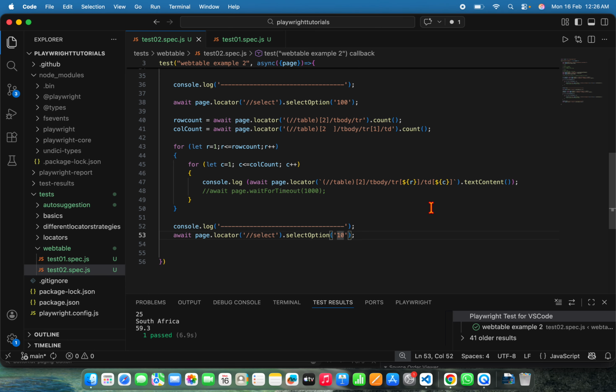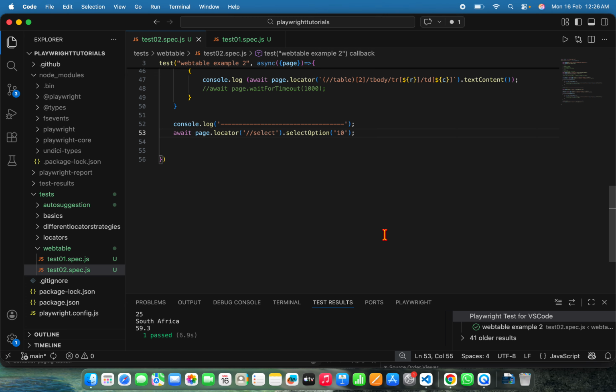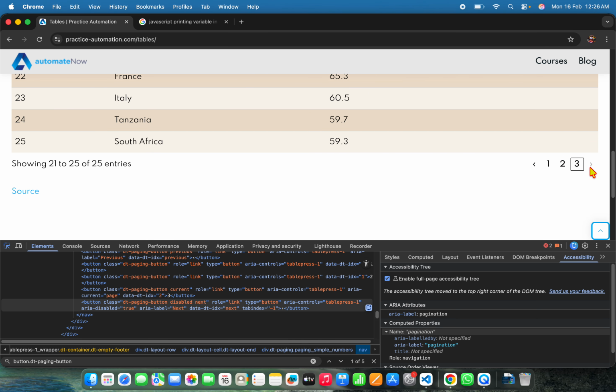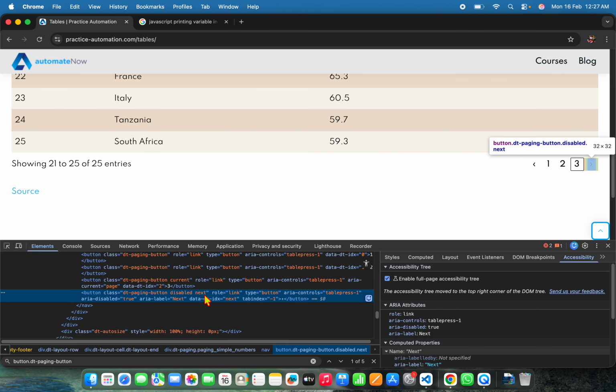So let's first see if we are able to perform the click 3 times. And then we come there. So what is this button? Next button, role link, and then class is this, and then next is here, aria label is also next.